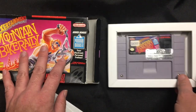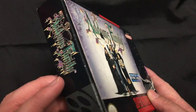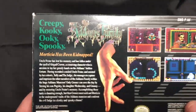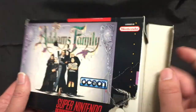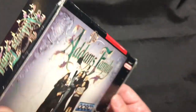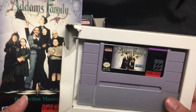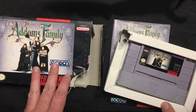Now this next box has seen better days. This is Addams Family. Looks like a dog chewed it right there. But the rest of the box is not too bad, except for that one corner. Even the tray inside, I've turned it around, it's kind of beat up too, but it does have the manual and the game, and works just fine. So that's what is important.